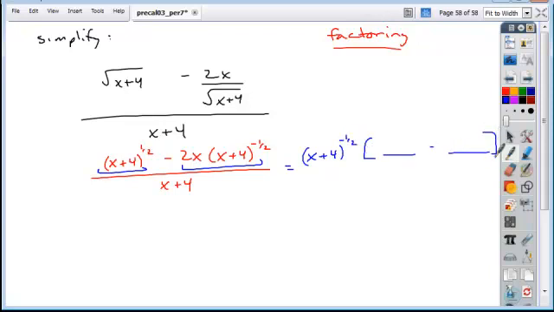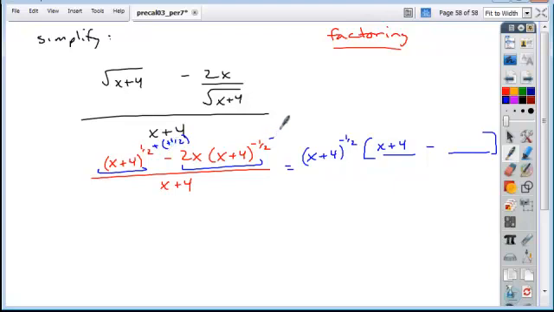As with all factoring, once we remove our common factors, whatever's left inside has to have the exact same form as the original: one group minus another group. So let's see what is left. Factoring out is dividing, and when you divide exponents, what do you do with their powers? Subtract. So we're going to subtract a power of -1/2, which is equivalent to adding the opposite. And so what's left in this first group? x plus 4 to the what power? 1/2 plus 1/2, which is 1. So it's just the x plus 4.